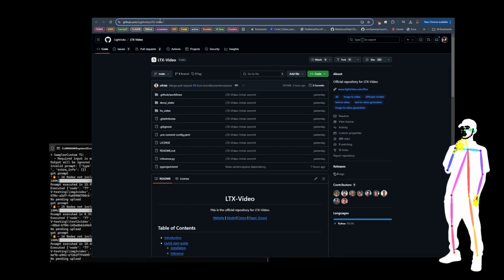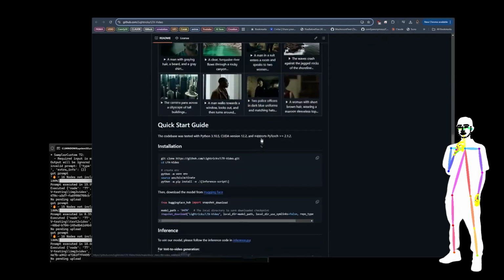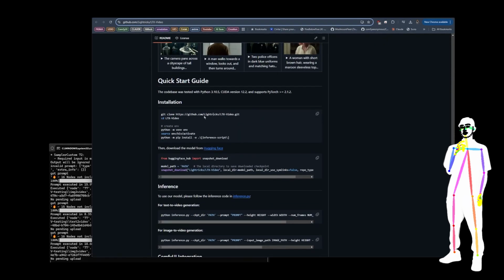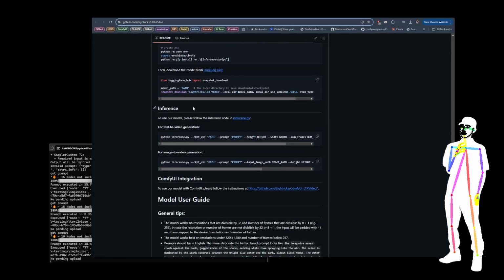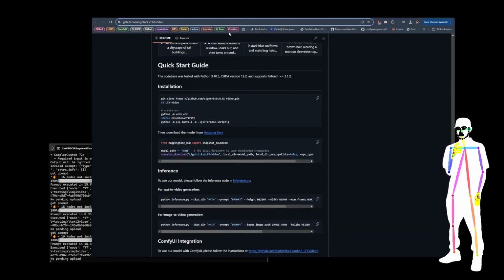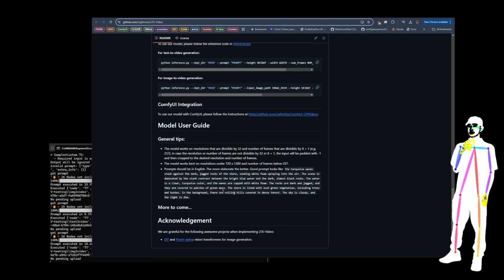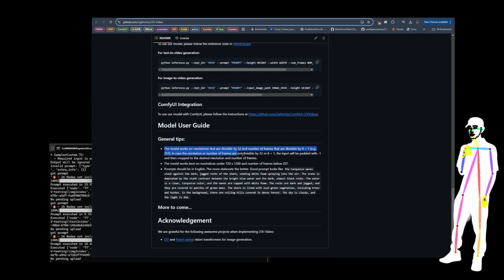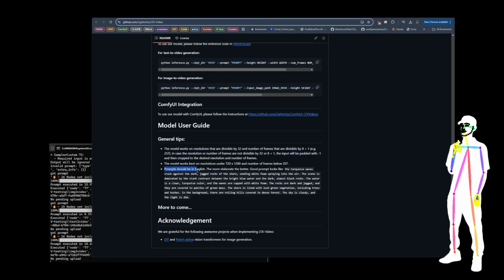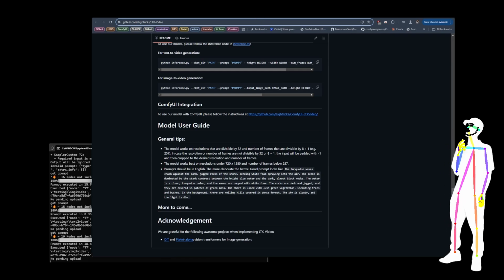Then we go to their main GitHub, which again has the same examples. A little bit of example here. If you don't use ComfyUI and you're a CLI guy, maybe you want to build something out, there's more information for you there. There's some more tips here too as well. And like I said, it gives examples on different resolutions. So we are going to be doing a lot of testing, and there's going to be a lot of new workflows coming out in the pack.